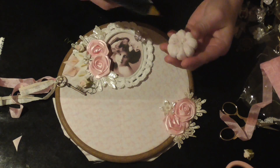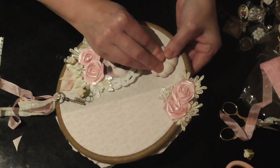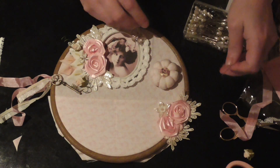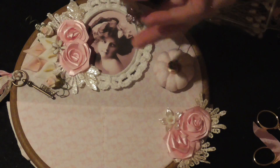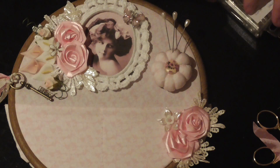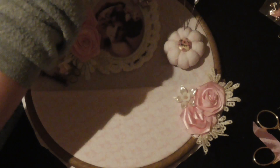I'm going to stick that on with hot glue — it's not heavy so it shouldn't be a problem. I'm just going to put it just there and press it from the back. Ouch — trying not to burn myself! Then I'm going to get some pins. You can just zoom in a bit so you can see better — then I can put some pins in when I send it. You could decorate them if you wanted. The theme is that it's a bit of a sewing theme — I should have put a little sewing machine instead of a key but never mind.